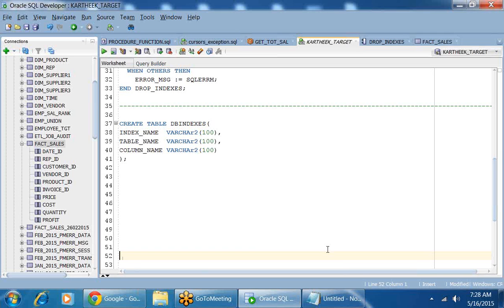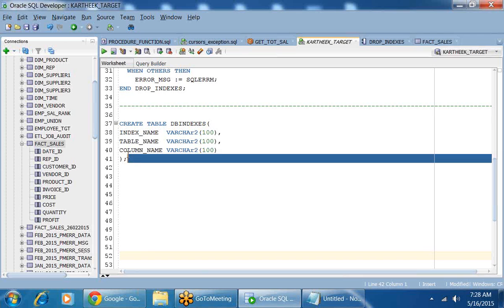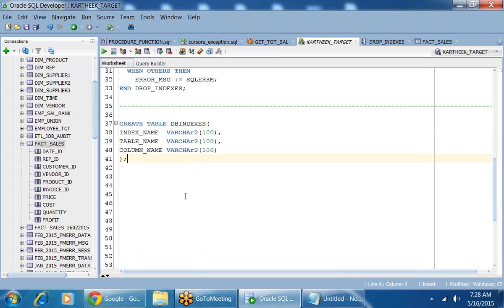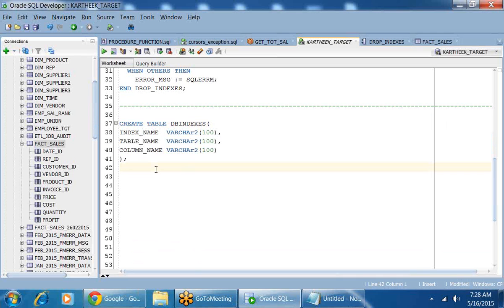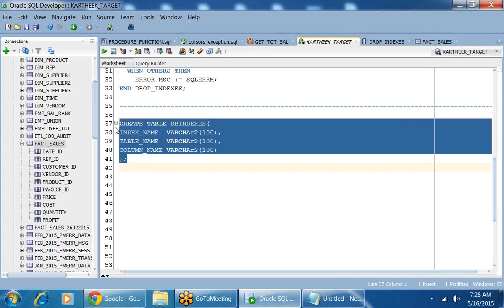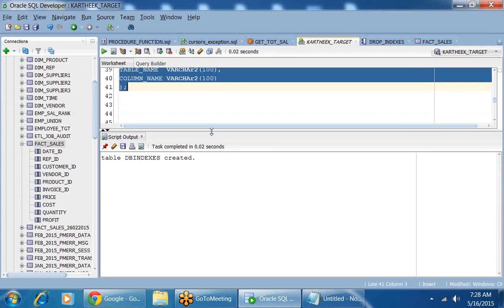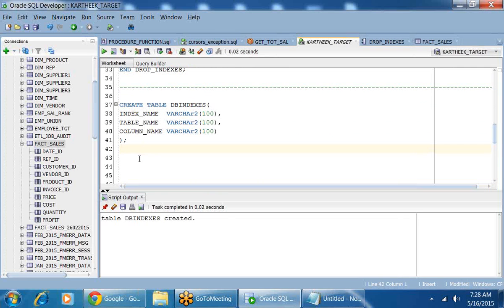So how do you create them back? Creation of indexes is generally possible by this. Whenever we create any index on any table, first we'll make an entry here, so that we keep track of how many indexes are being created on a table. So now, this type of table we'll define, and we'll start making entries into it. Let's say I have decided that on a fact sales table, I would like to create some 3 indexes, because these are all the columns which are used for your querying purpose.